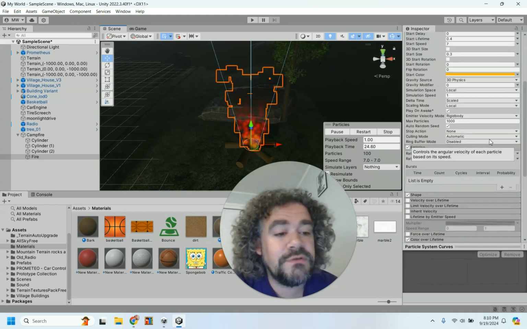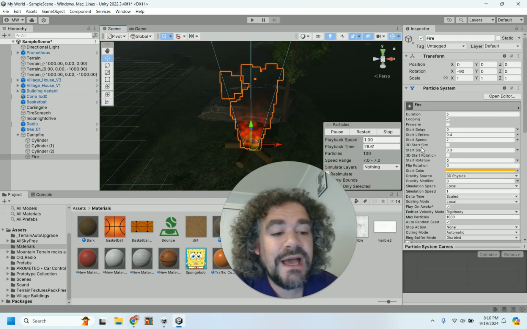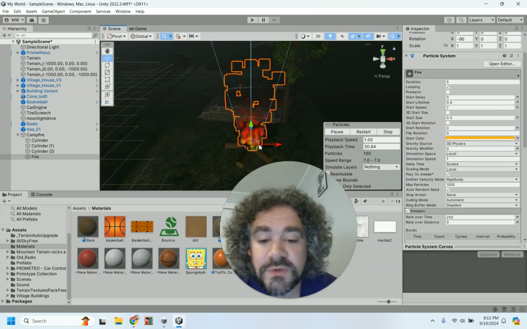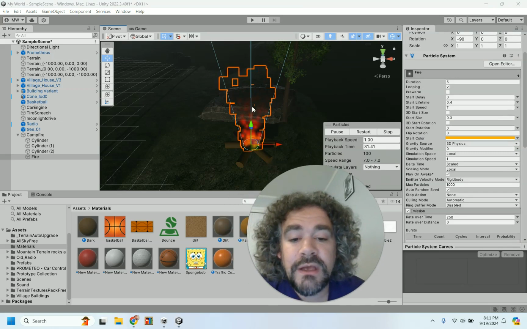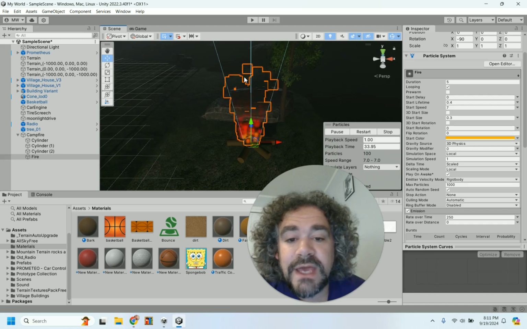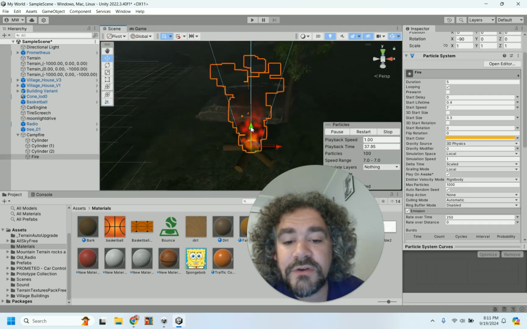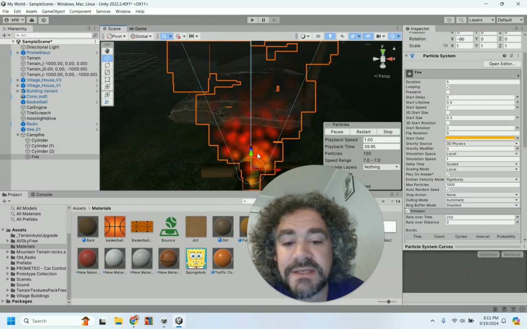So I'm going to go up to the top again because there's some things I went past that we can spend a little bit more time on. I want you to notice when I'm looking at my fire here, did it pause? Get back to it. Okay. It all stops at the same spot, and also every particle is the same size, right?